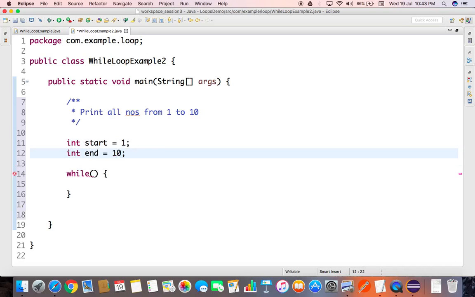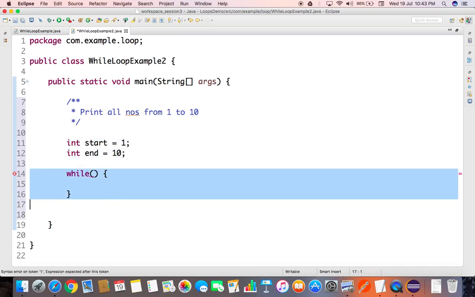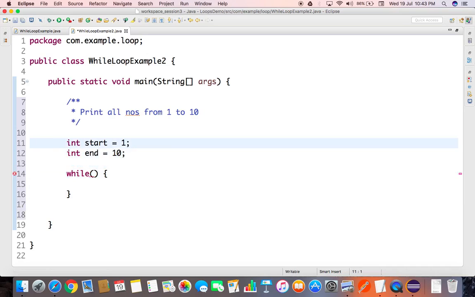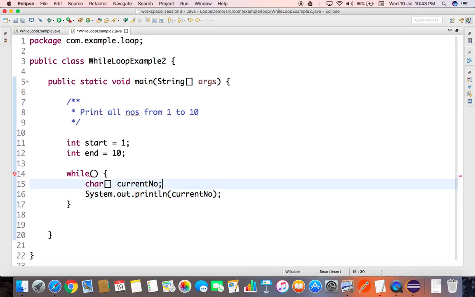I need to put in logic so that the loop is executed when the value goes from start 1 to n. I need to print something, for example the current number, as an integer variable.